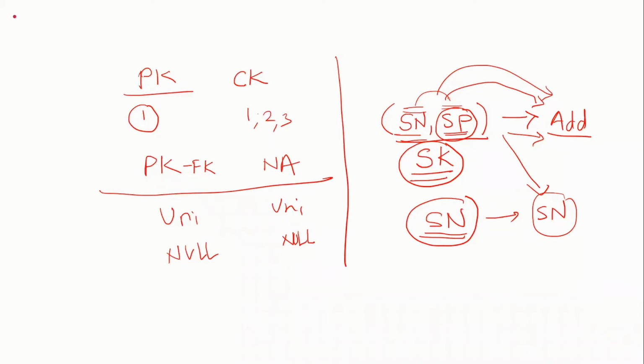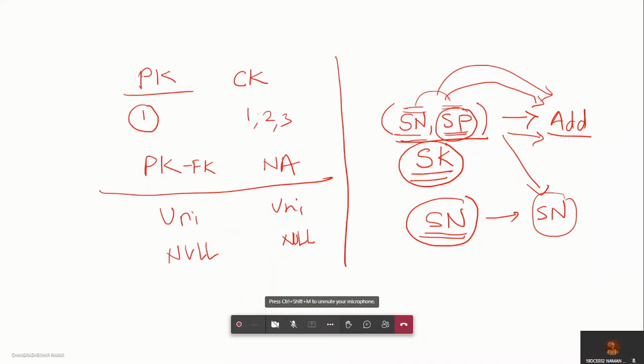consider order details. When we place an order on Flipkart or Amazon, order ID and product ID form the composite key, and it is used as a primary key to identify the customer record or the quantity placed within that particular order. So that is the difference between the composite key and the super key. Clear?